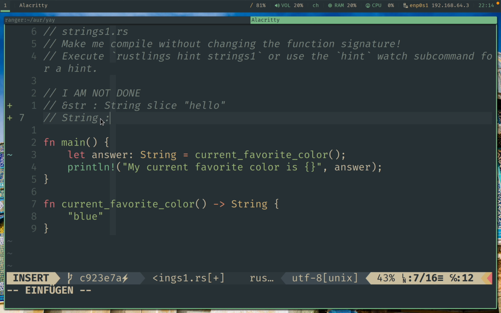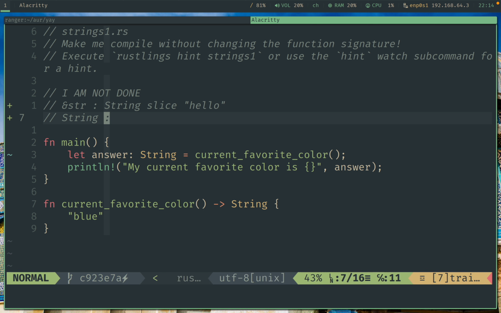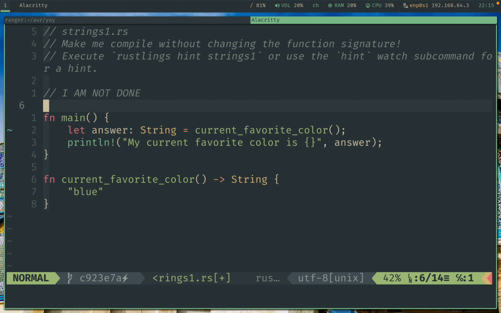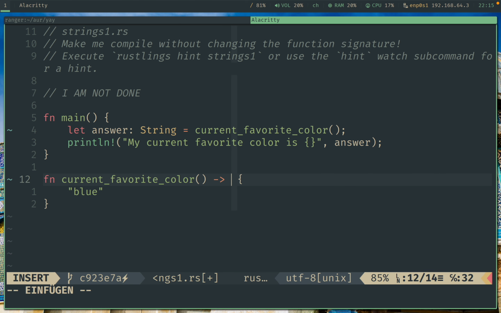And of course, this is not hard-coded into the program's binary. So that's just a small introduction. So the problem here is this is actually a hard-coded value, a string slice. So what we here actually return is that.